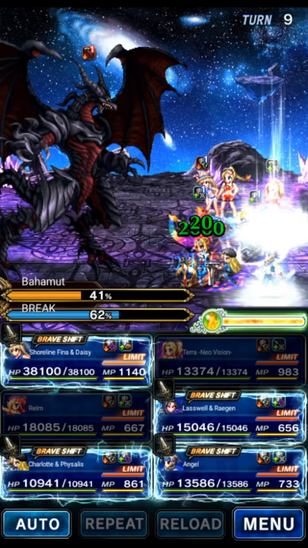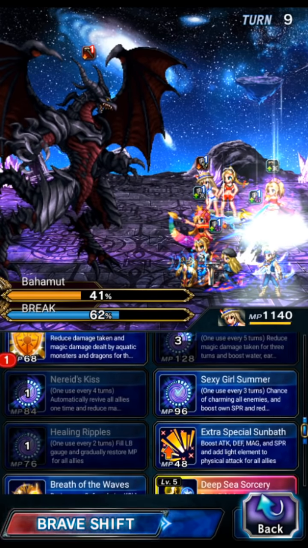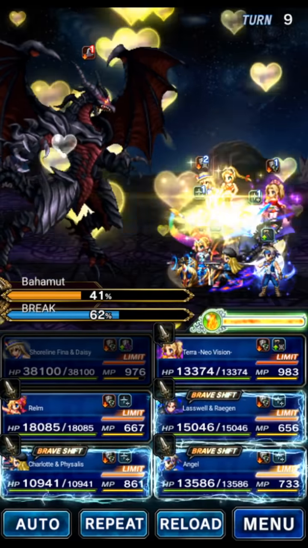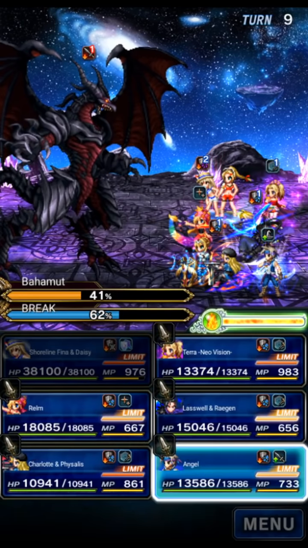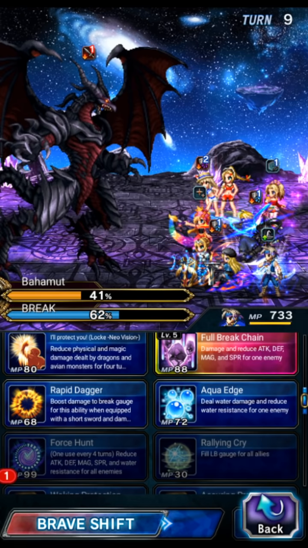So this is going to be a Giga Flare turn. We're not going to guard. I think we're going to be fine without guarding. We're going to provoke, and we're going to Sexy Girl Summer for a big spirit buff. Now, we need to break the boss, though. So Locke is going to Force Hunt for a big attack and magic break, and then gauge twice.